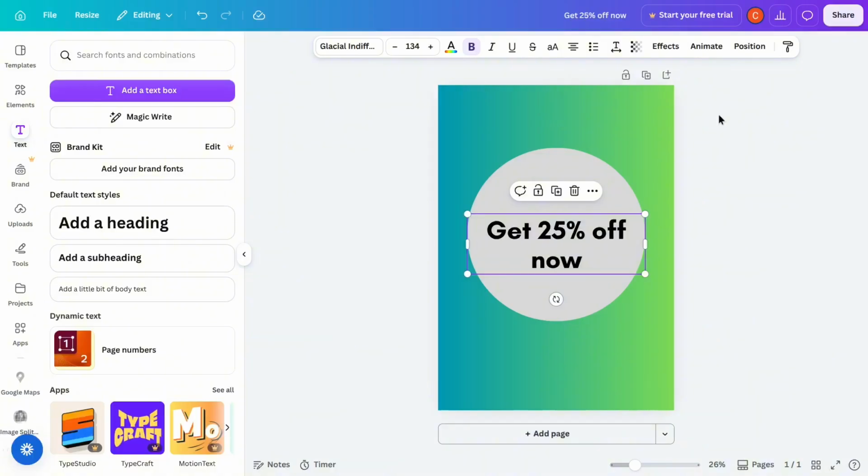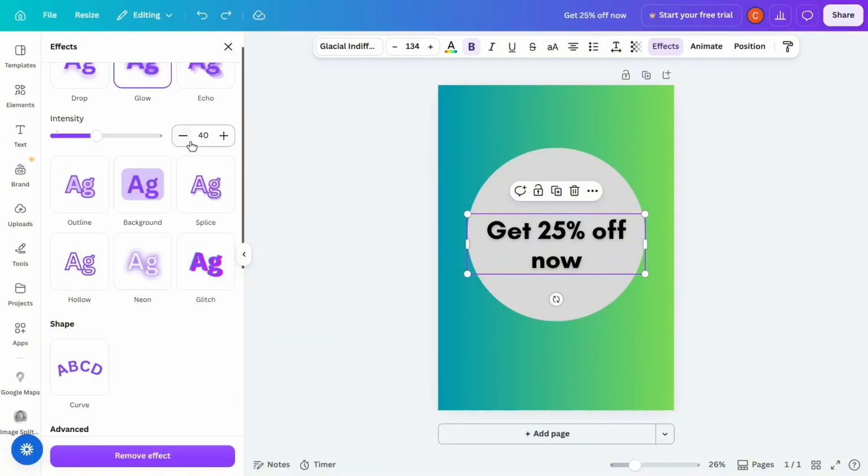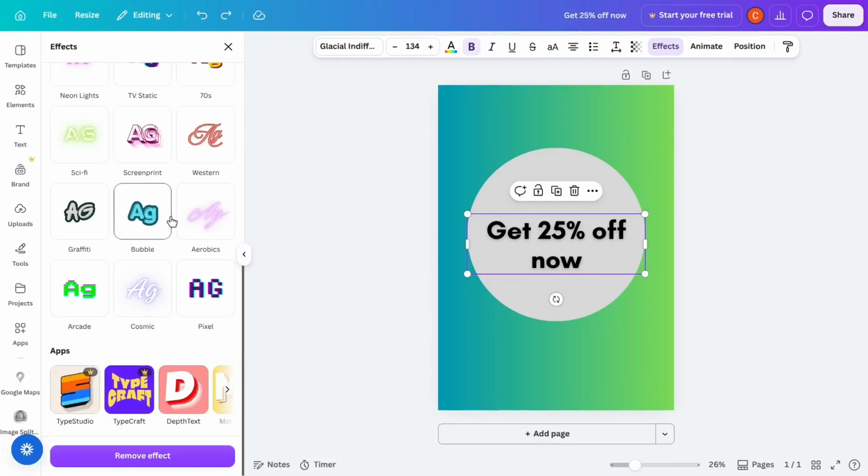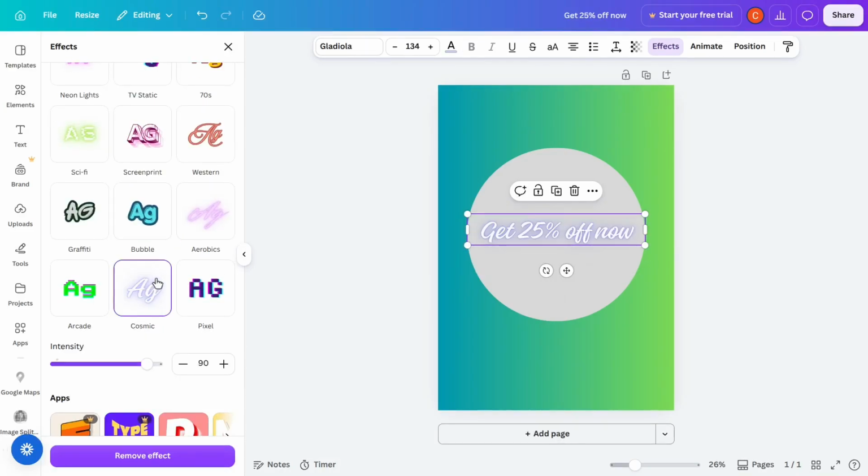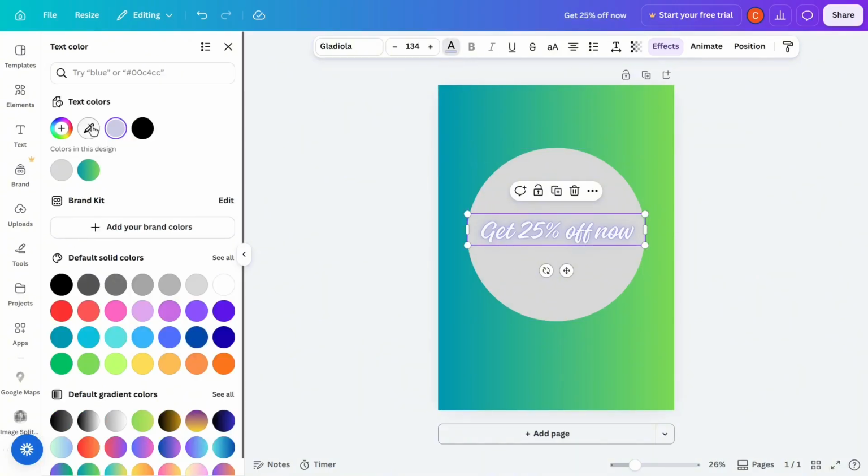Then you guys could also have different styles. Click on the effects section. And as you can see, you have different types of effects for the text you have. So I chose this type of effect. Then you guys could also change the color there. The aim of this poster is to have a discount code available for customers. So I'm trying to make the text in the middle better to look at, as well as to change the color.